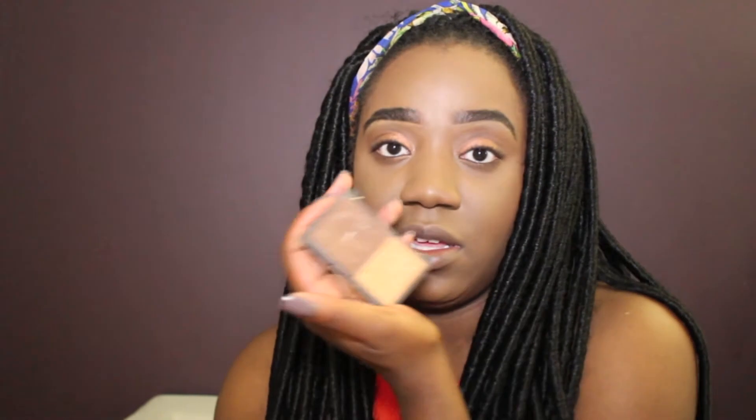I really like the tone of the contour shade — it just adds a nice warmth to the skin. But it's more like a bronzy kind of tone, not giving me that sharp colour. It's a quick review. I don't know if I'm going to be using that middle one because it looks a bit ashy. So I'm just going to top it up with my Sleek contouring kit — the old school one that comes with the highlight — and I'm going to deepen that contour.